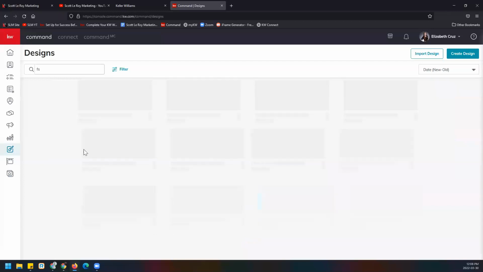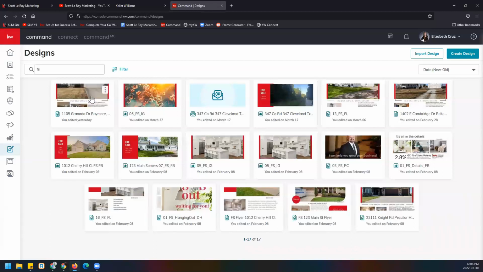Now on this dashboard as well, if you hover over a design, you will see this 3-dot menu pop up. And this does depend on the type of design that you have. So in the case of this little icon, I have rename, make a copy, and delete. This is a print design here.